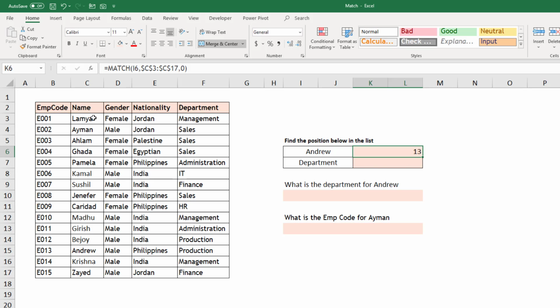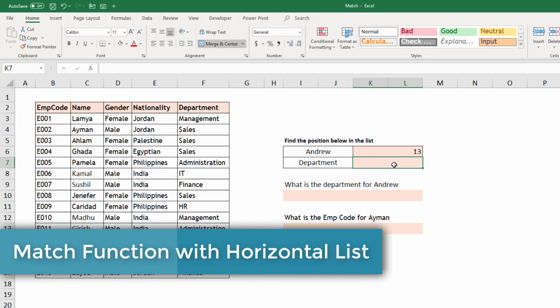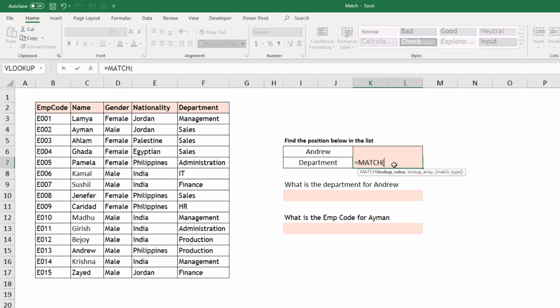And here if I count from top to bottom, Andrew is the 13th item. Let us see the match function in a horizontal list. So match, and we are looking for what is the column number for department. I am looking for department in this list.